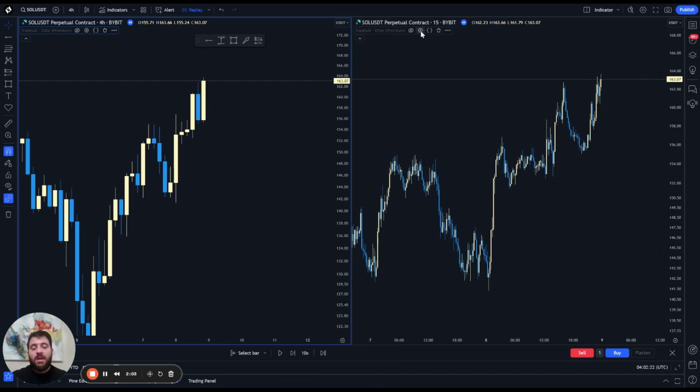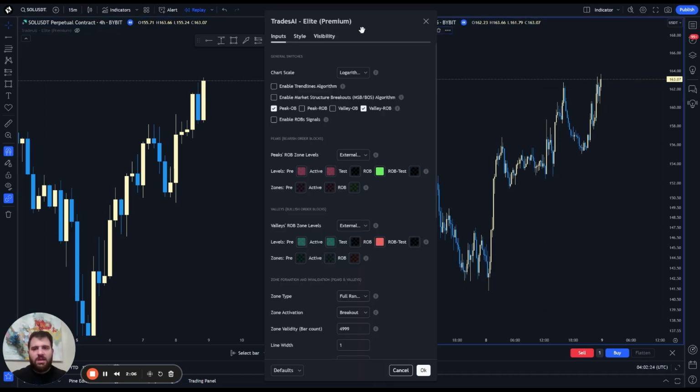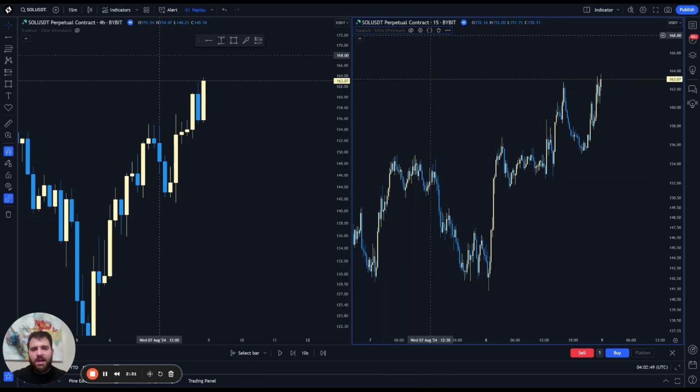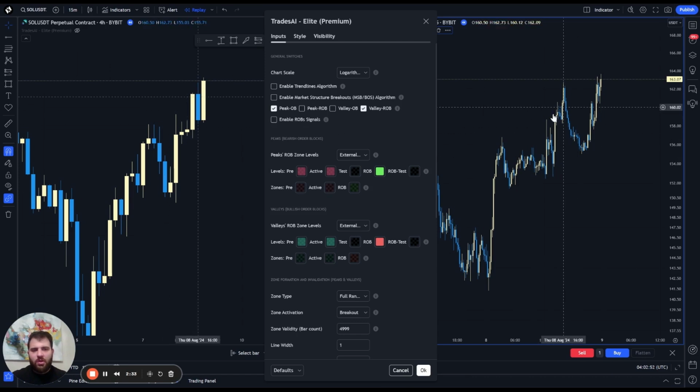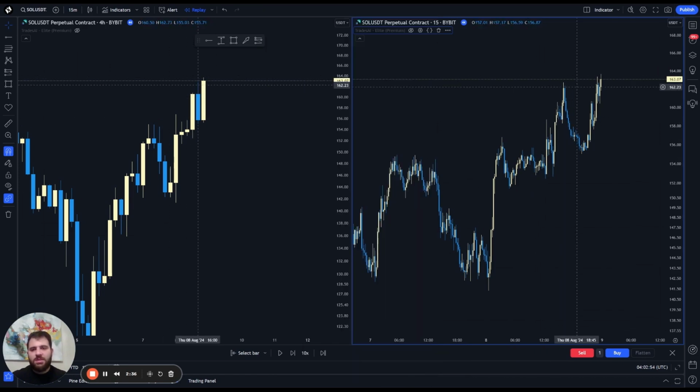For the low time frame, I'm going to keep the OBs and the ROBs. So I'm going to keep the peak OB, which are again the red boxes. I don't care for the green boxes for this specific video. So I'm going to disable the Valley OB, which are the green boxes, and the other green boxes for the ROBs are the peak ROB. So I'm going to end up with the Valley ROB and the peak OB, which are the red boxes. So again, high time frame, only ROB; low time frame, ROB and OB. And that's it. These are the settings, and I disabled the arrows or the signals because on the low time frame, I don't care about the signals. I just need the boxes.